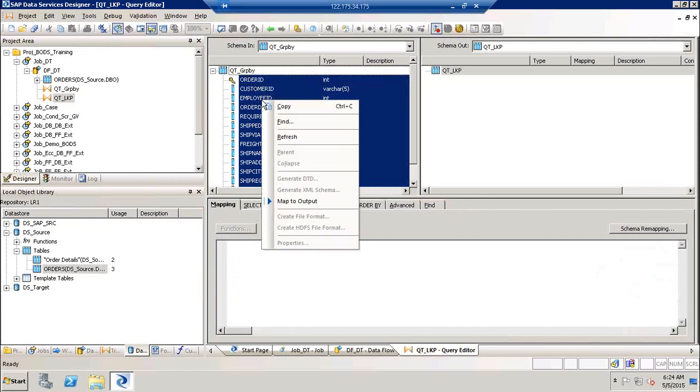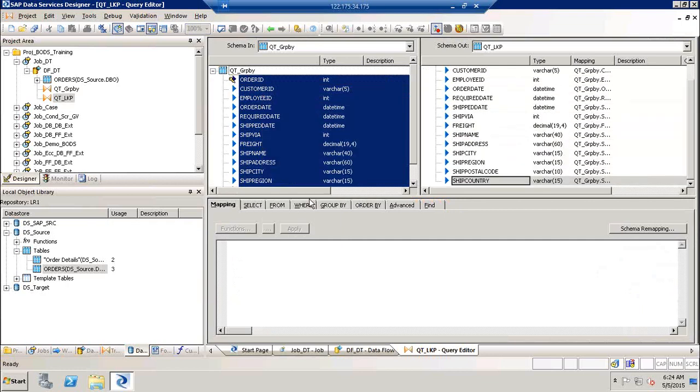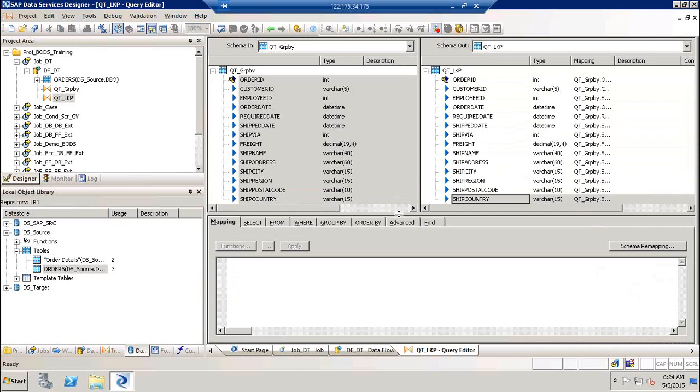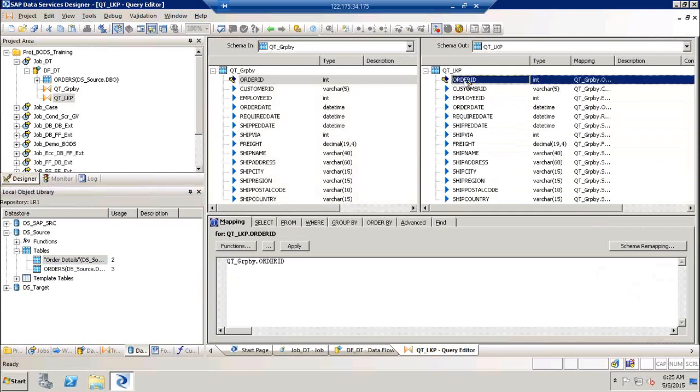So earlier, if you remember, we did a lookup using a validation transformation, right? Exists in table is the option that we selected to do a lookup. Now let us look at how we can create a lookup using a query transform, right? So my first condition is to do a group by, and the second condition is to do a lookup from this table to this table. If the order IDs I have in my source are present in my details table, then it is a valid entry. If not, it is not a valid entry. So I will try to look up my order ID on the orders table to the order ID on the order details table.